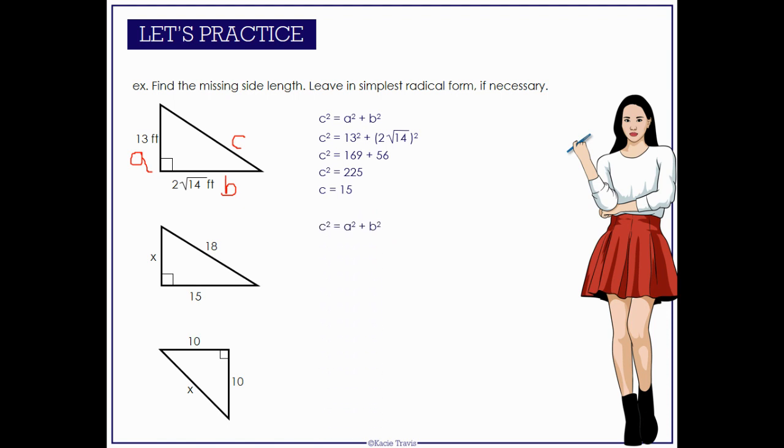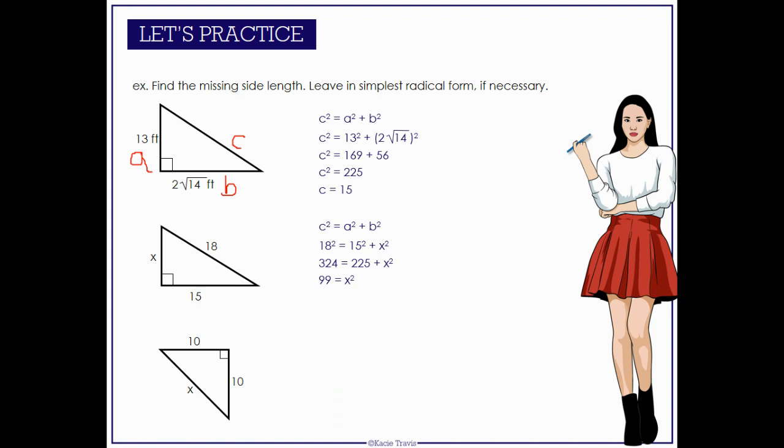All right, next one we got the formula. We're trying to find this time one of the legs because that's what's missing. So let's fill in our information. We got 18 squared equals 15 squared plus x squared. So let's go through and square some stuff up. 18 squared gives you 324. 15 squared, 225, plus x squared. Now with this, we got to do some subtraction first. So we're going to subtract 225 from both sides, giving us 99 equals x squared.